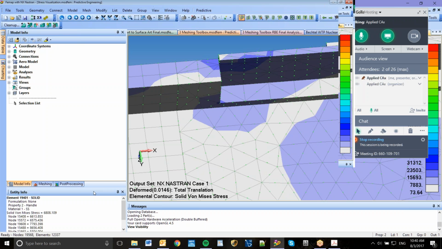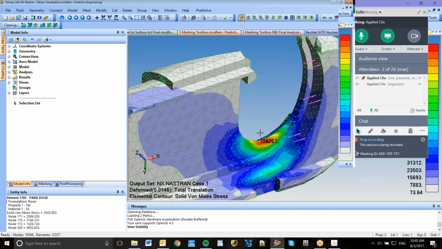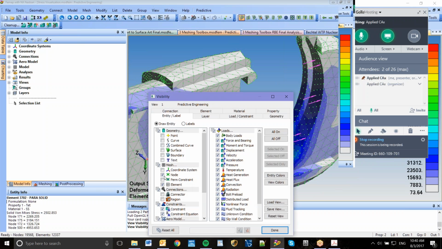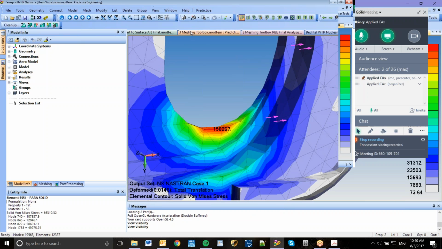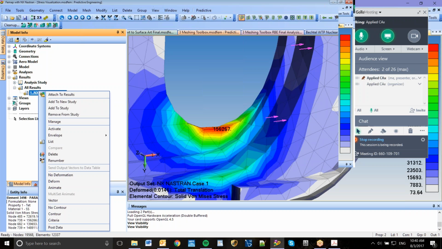And you see down in the corner, you get the stresses. What I use this model for is to talk a little bit about control Q node. If we look at this old element here, you see the centroid stress and the 4 corner nodes. And you see a huge jump from the centroid out to the average nodes. And that means the mesh still needs to be converged. And so this is where we can go in.